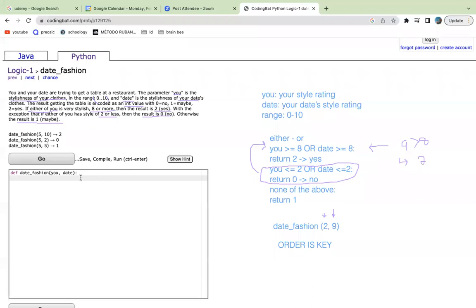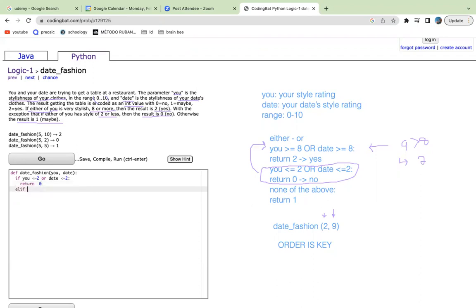Because we just realized that order matters, if you are less than or equal to 2, or because it says either, date is less than or equal to 2, return 0, because they said no date.